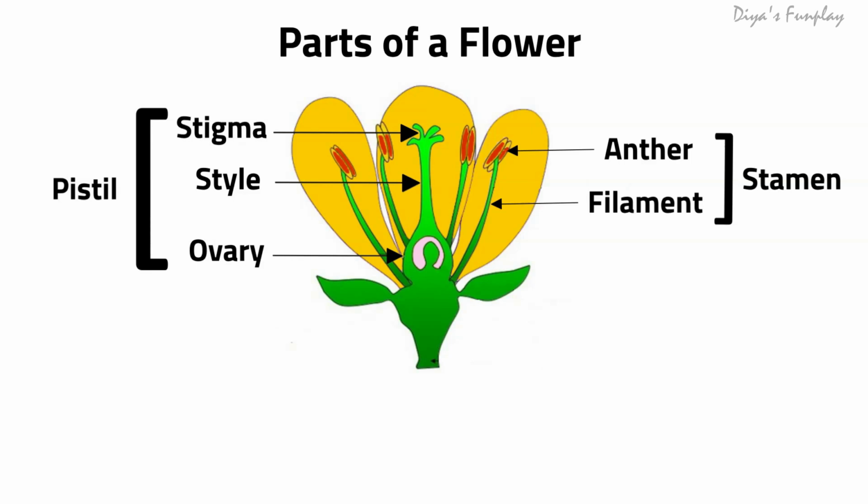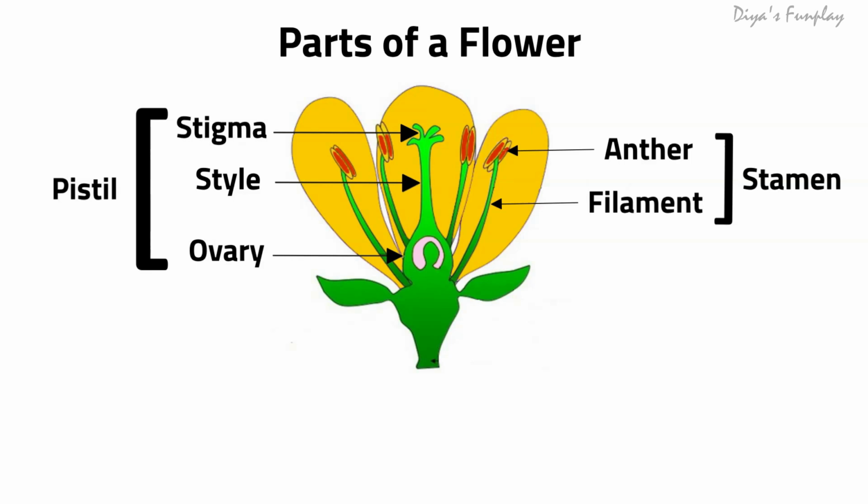In addition to the sexual parts, flowers produce nectar and pollen for the process of pollination. Bees and insects get attracted to the sugary nectar and pollen produced by the flower. Pollen grains get transferred from the anther to the stigma as the bee crawls around the flower for the sugary nectar. Pollination is nothing but the transfer of pollen grains from the anther to the stigma.